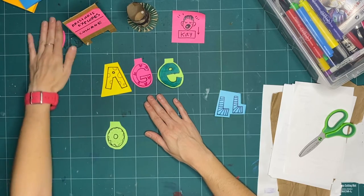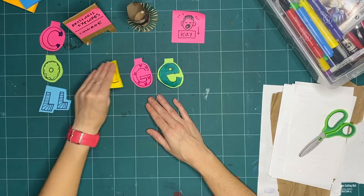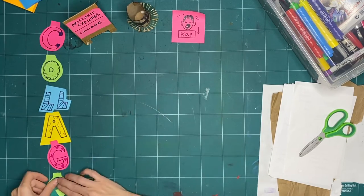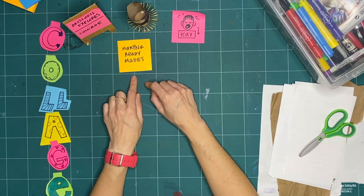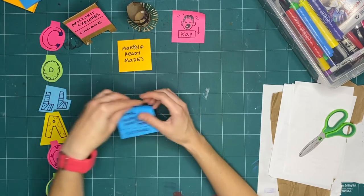So I'm gonna move my collage letters to the side. There we go. And what I thought we could explore this week is making our own ready-mades. And if you don't know what ready-mades are, don't worry, I'll tell you about it in just a second.